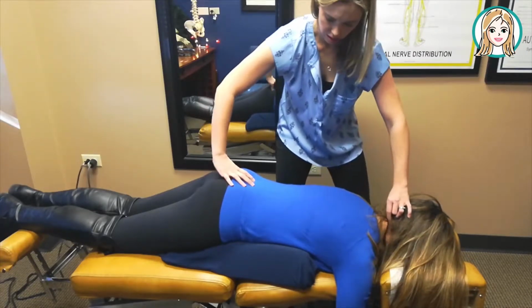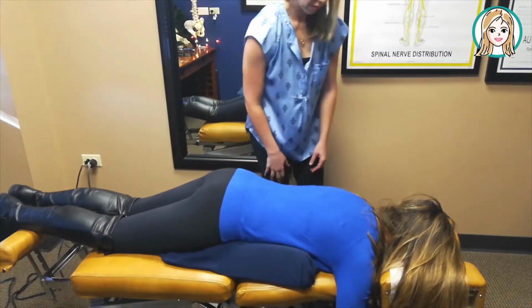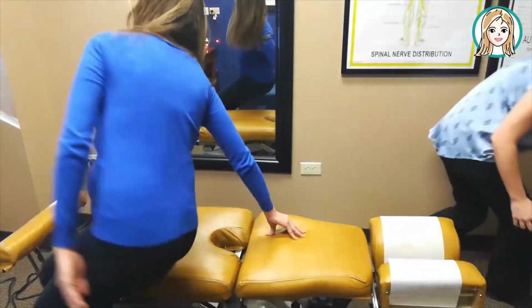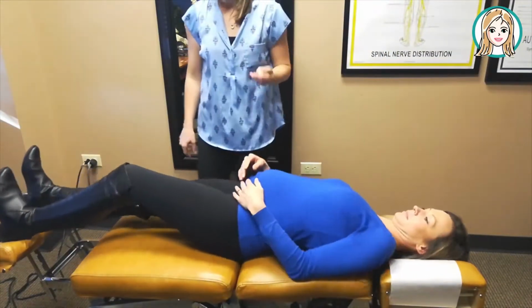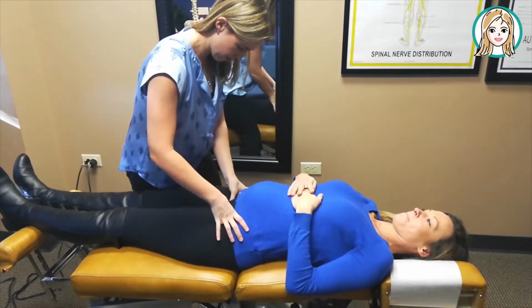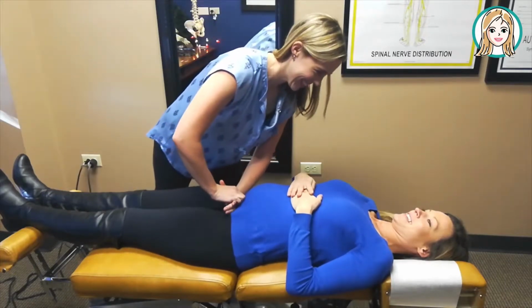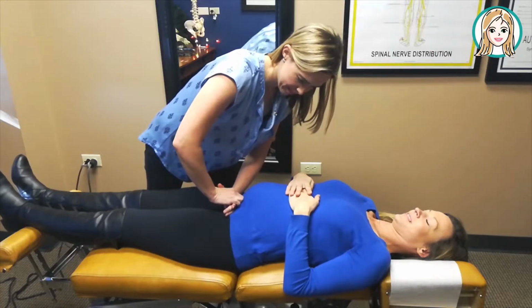Now with Webster Technique, getting everything balanced in the pelvis actually helps release any torsion that's in the uterus, giving it the most amount of room possible so that baby can move around and swim freely. But it also, once that happens, lets baby move head down innately, like they know that they're supposed to do to be born. And so as you can see, I'm not actually doing anything with her belly, but baby will naturally be able to move head down the way it's supposed to.